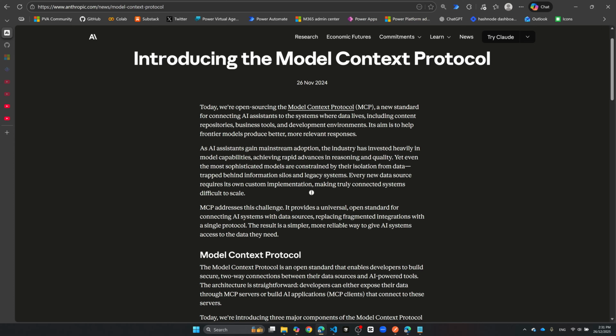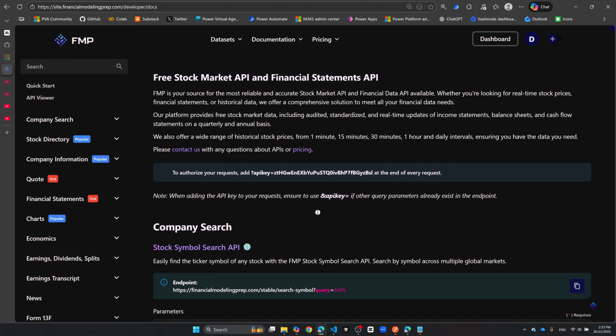And let's compare the differences between the Power Platform custom connector and MCP. Previously, we wrapped the FMP Financials API in a custom connector within the Power Platform. Now, similarly, we still need these APIs, and we're going to wrap them differently by using MCP. The difference is the Power Platform custom connector is hosted within the Power Platform, but with MCP, you actually have to build it and host it somewhere else. It needs to be reachable.